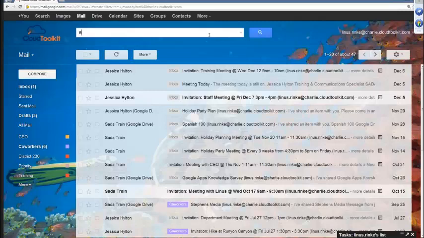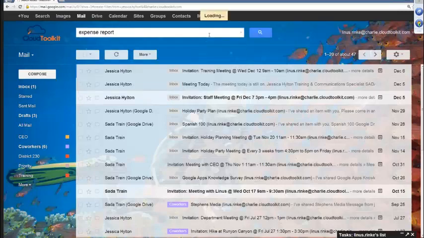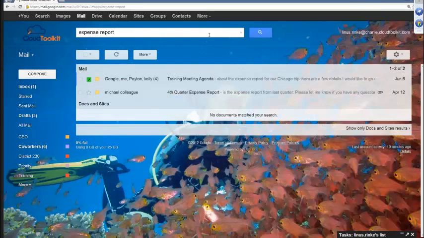So for example, if I come up to my search bar and I type in the word expense report, Gmail will automatically search through all emails that contain the word expense report. Now it's going to search through everything except my spam, which means it'll search through my trash, however it will not show me results from my trash. If Gmail recognizes that I have matching emails in my trash, I will get a notification underneath my search results telling me you have matching emails in your trash. Don't overlook that. I found many emails that have somehow accidentally got deleted that I only found because I went to search for them and it turned out they were in my trash.